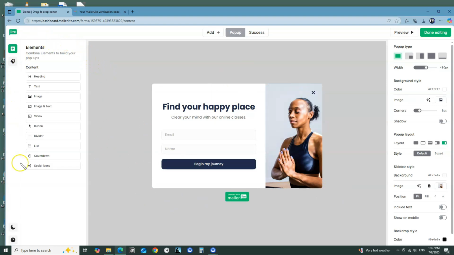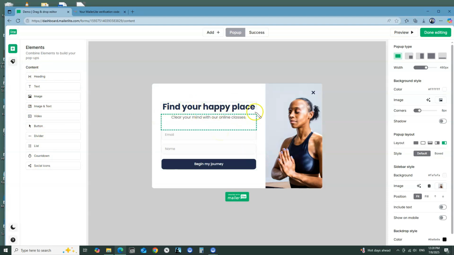You have two different sides here in the workspace. On this side is where all of the different elements for the drag and drop is located, so you can add different headings, text, images, videos, whatever it is that you want to drag onto the form.